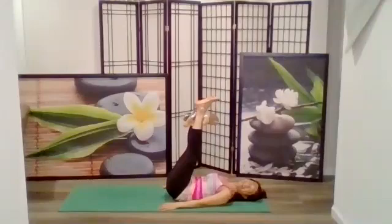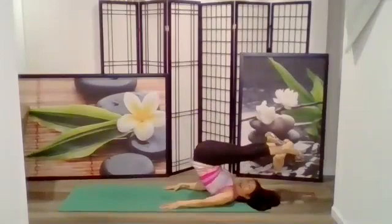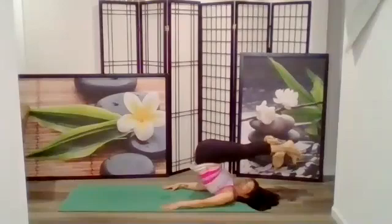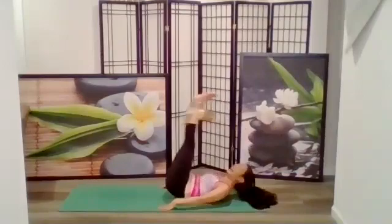Good. Now let's bring our legs in a straight line over our head. You want to try that? You can put your arms down to support you. Whoa! You got it! Let's try that again. Ready? Whoa! Good! Are you keeping your legs in a straight line? Good job. Nice. Okay, let's go ahead and come up.